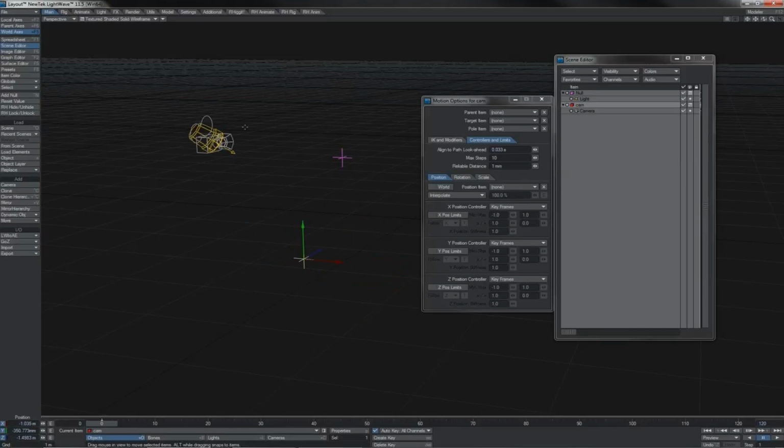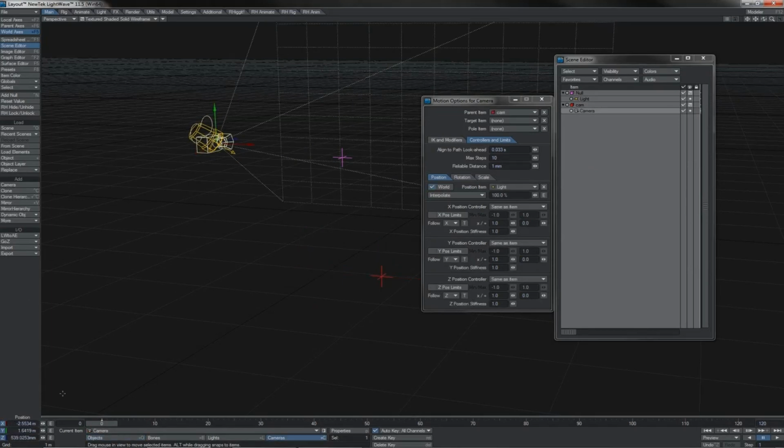Of course, if we move the null somewhere, look at the camera's values, and then move the null again, and look once again at the camera's values, we see that they have changed, because the camera is still moving with its parent null, but the constraint is then pulling it back over to match the light's world position. This shows us an important note of what the world checkbox does in the same as item constraint. What it does is it matches the actual world position, rotation or whatever of something. What it does not do is just copy the world values.